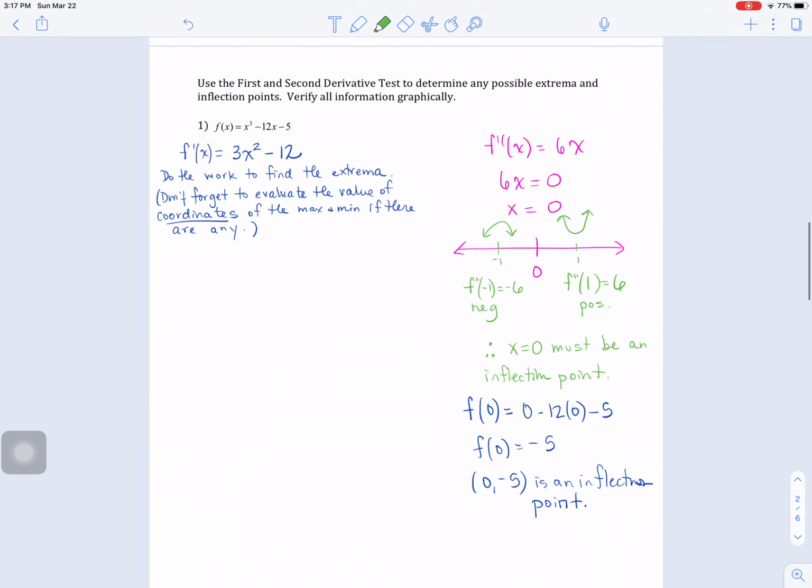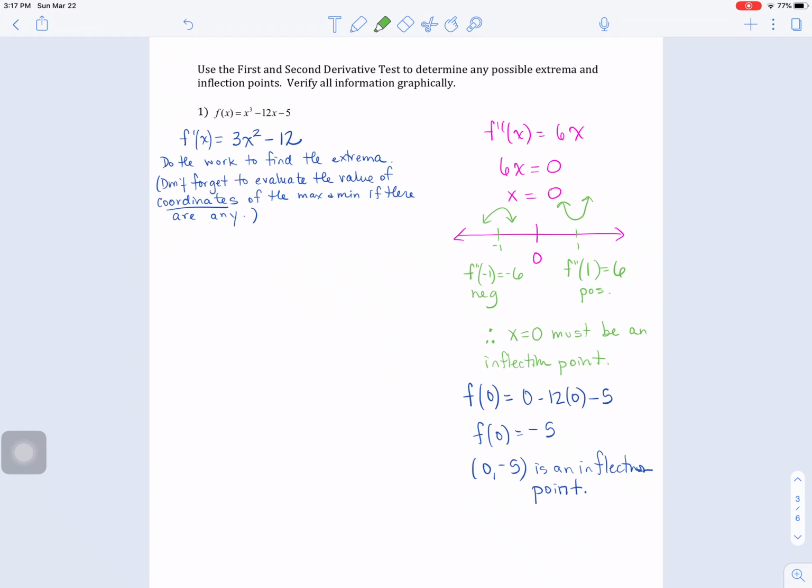Okay, so there's two problems here. I'm not going to do all the work involved in the two problems. So I'm going to explain to you the second derivative test and how to do it. And then I'm going to leave the first derivative test on the left side of the paper to you to determine the extrema for this graph. I'm going to show you the second derivative test. So you will do the work to find the extrema.